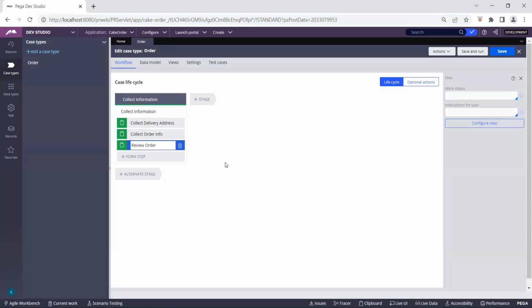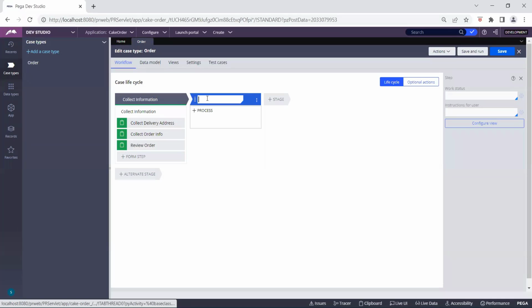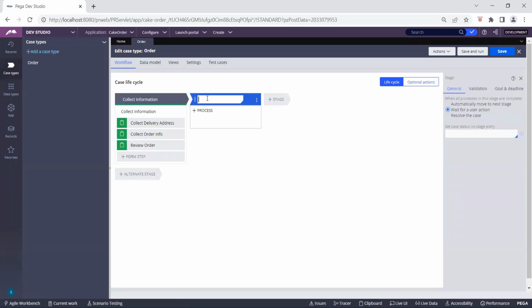After the order is reviewed, you add the next stage. After you submit and review the order, it will go for approval. It will go to the restaurant to approve it, right? Whether the restaurant has accepted the order or not. You can give approve, reject.